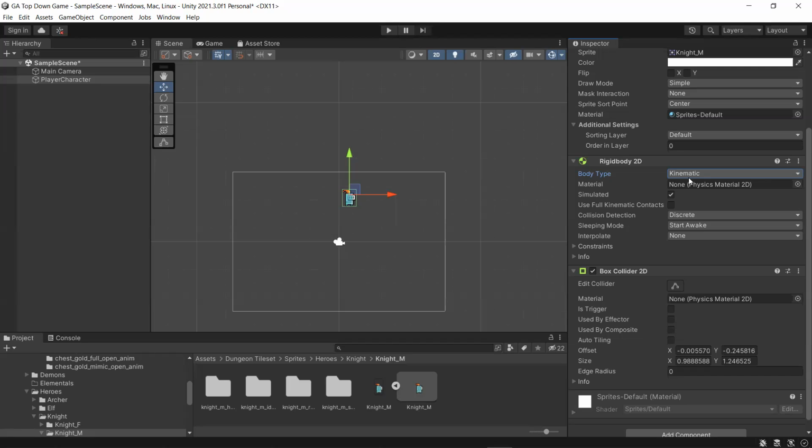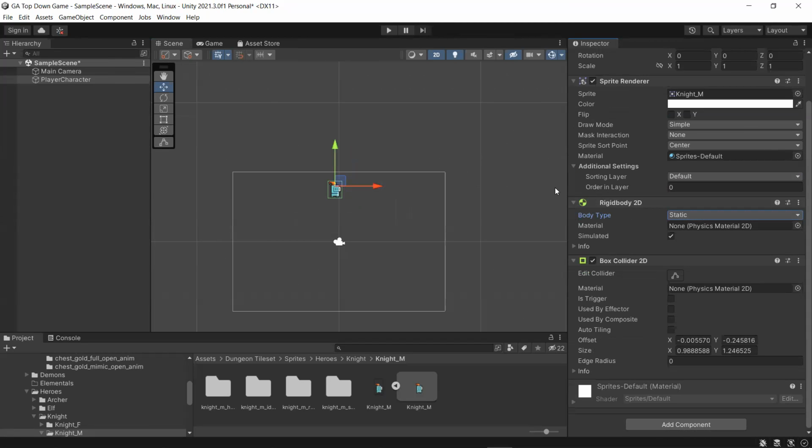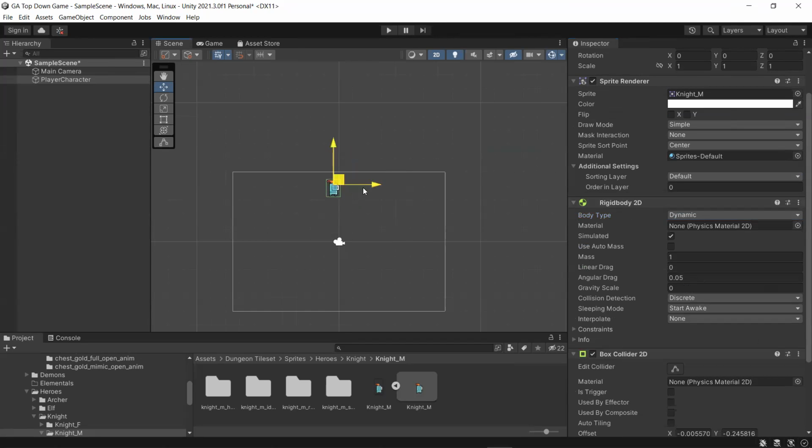It's used for when you want to determine your own physics and movement specifically through code. Whereas dynamic is automatically calculated through Unity. And you can see you also have static here. Static just means that no matter what, this body type will never move. What we want is dynamic because we want it to be affected by some collisions. Okay.